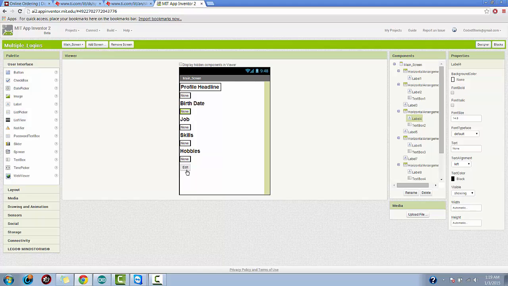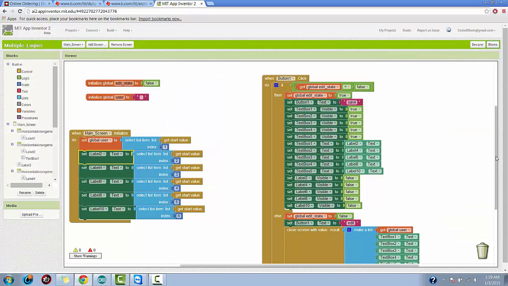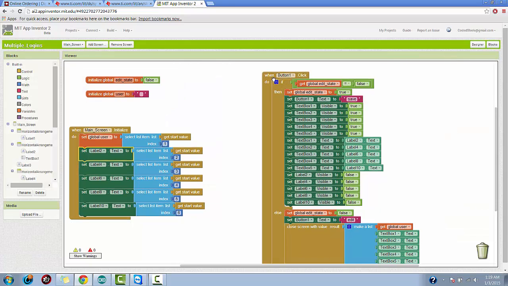So they would actually have to click this edit button, and the edit button would allow them to edit whatever is in these fields, and that is accomplished by this stuff. When we click the button, we check and see if we're in the edit state, which is false. We won't be in the edit state by default, so we're going to set ourselves to the edit state. So we're going to set the button text now to save. That means as soon as we get done, we would save whatever's in the database.